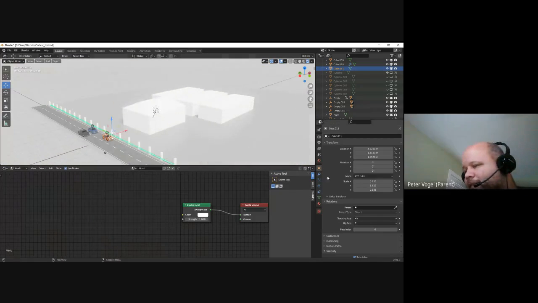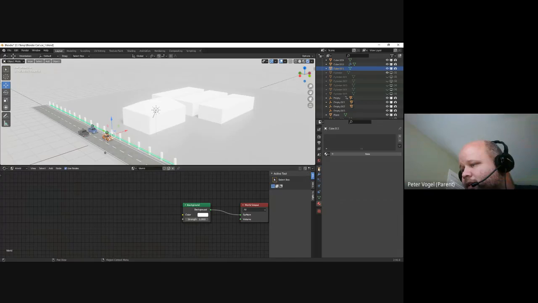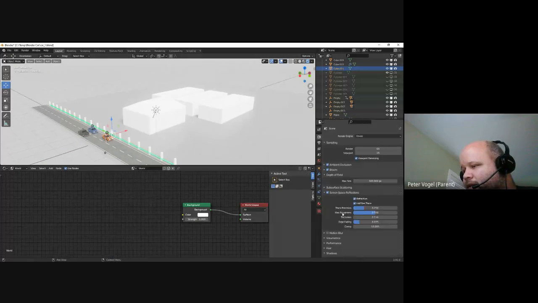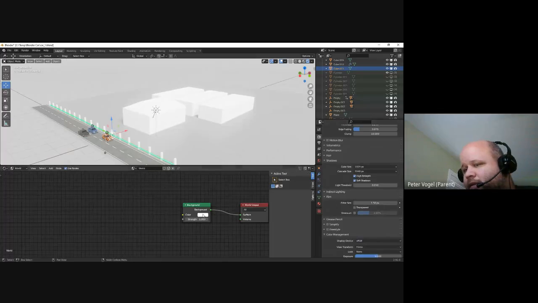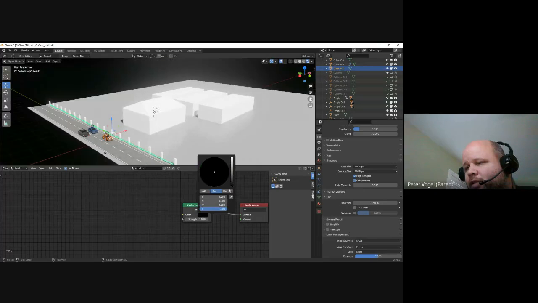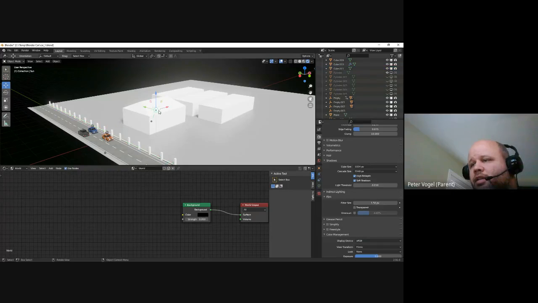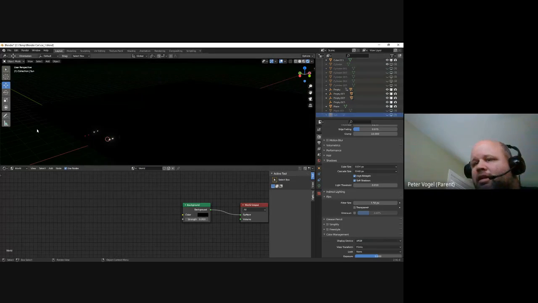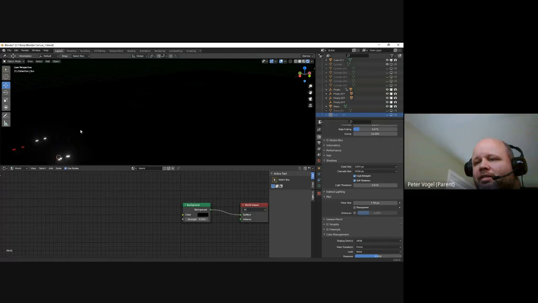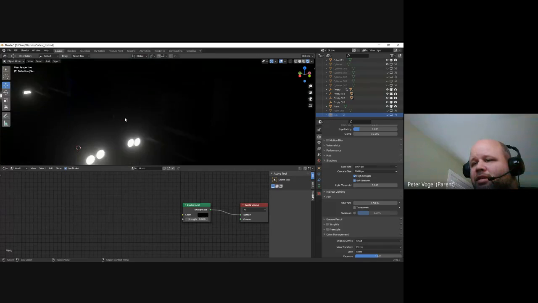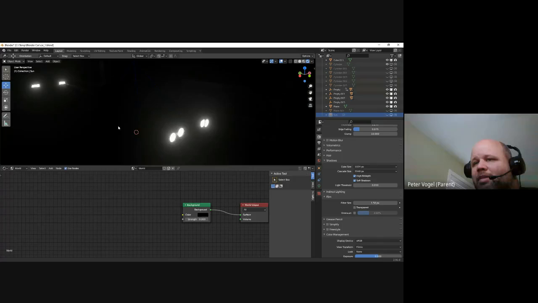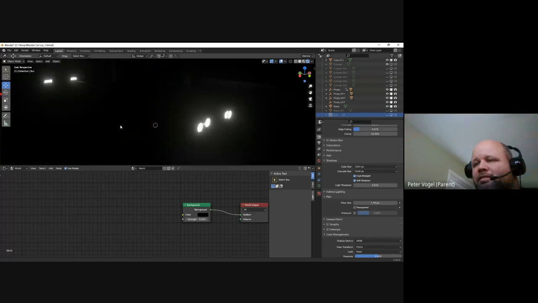There are lots of different types of lights. Let me get to that tab first so we can get familiar with it. Then we'll turn everything off. Turn off all power here, and we will hide the sunlight. As you can see, the only thing visible are the lights emitting from our vehicles.